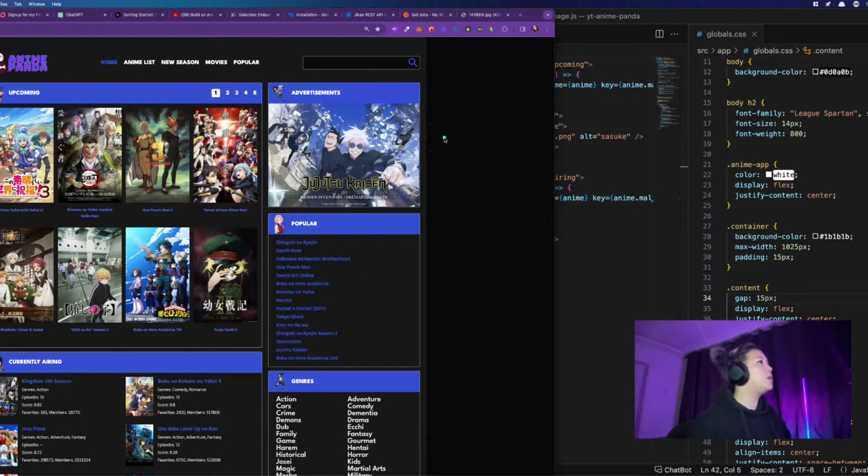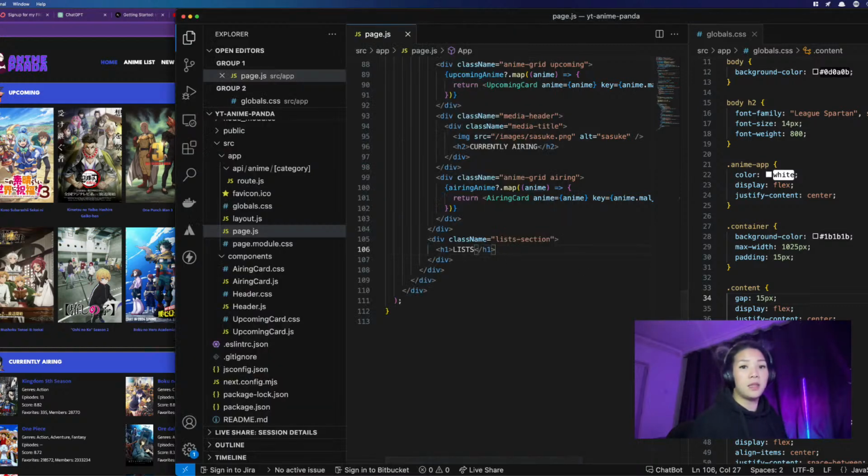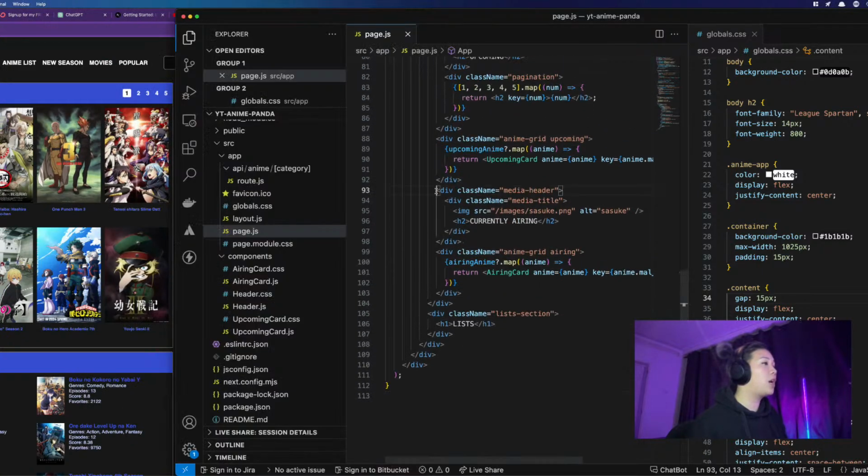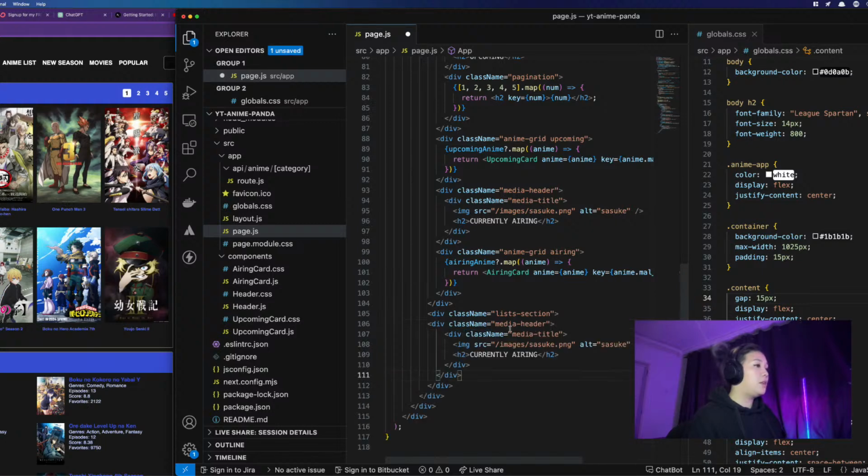So let's continue and make the advertisements section, the first one of the list section. All right, now again here, let's see what we have here. Oh, we have nothing. Well, again here we can just copy the media header and we can just do this, and instead of Sasuke, we now have the girl of Naruto.